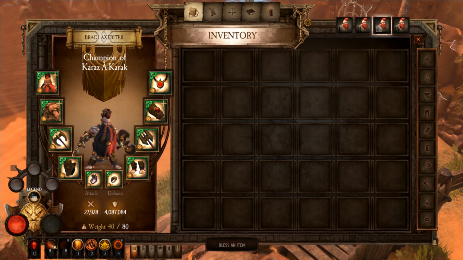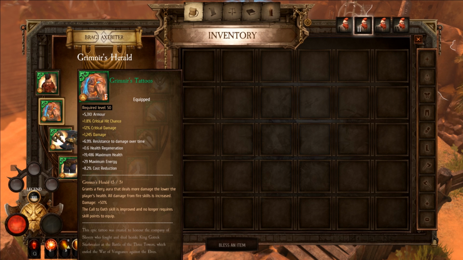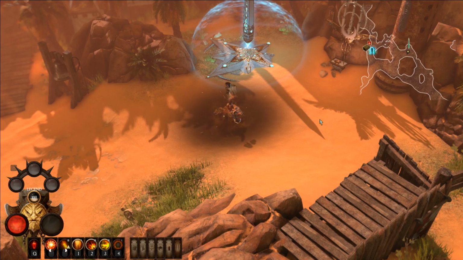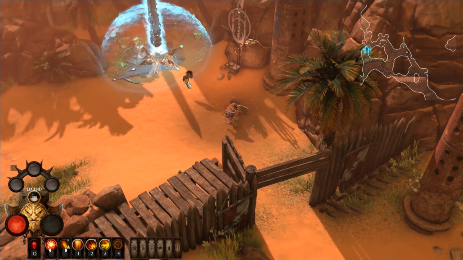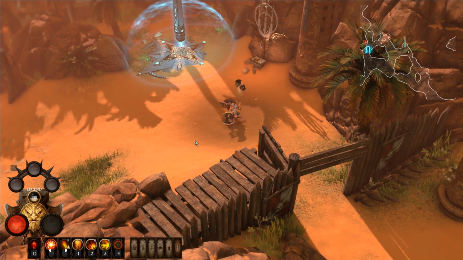Wow, that's quite the beard. Look at that beard. Okay, right, so, wow, this looks interesting. Critical hit chance, critical damage, a bit of health regen. Let's just try this one for now, why not? Sure. I have a floaty ghost friend.